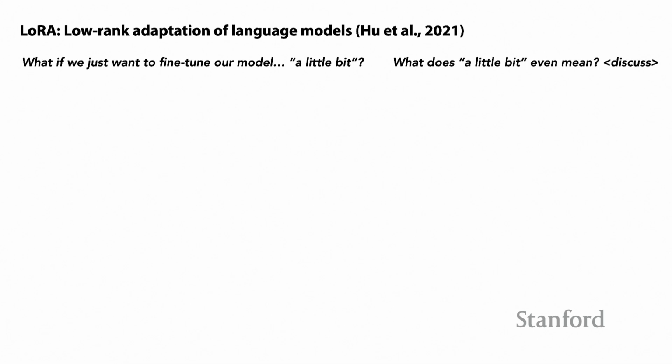And of course, there's the question of what does a little bit even mean? So I'm curious if people have a sense of, if we want to fine-tune our really big model, just enough to learn the task, but not too much, what would that mean to you in terms of what a method might look like, or what we might want to avoid, what failure modes we might observe? Yeah.